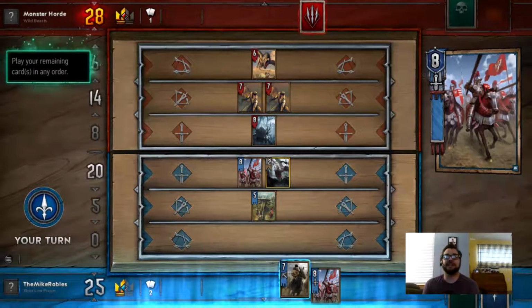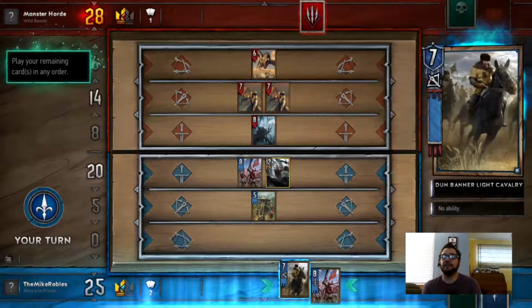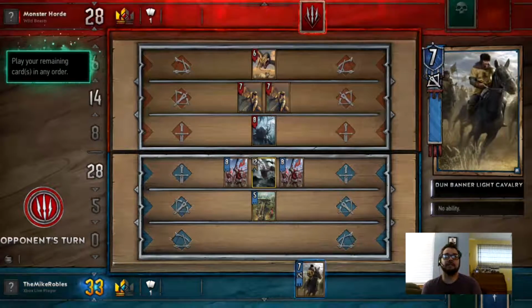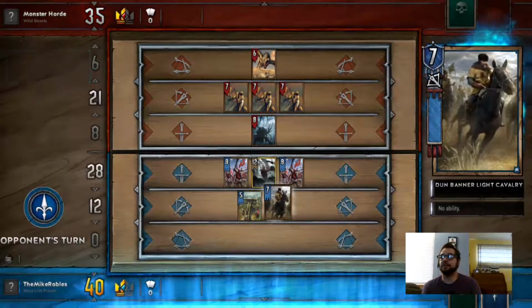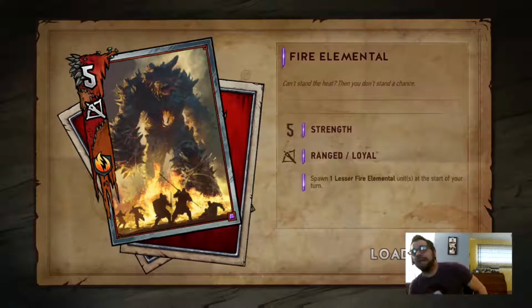Place my remaining cards in any order. What do I got here? These cards are just your basic vanilla cards. I'm going to go ahead and play this Red Onion Knight in the melee row there. Gets a big power. He's going to play something bigger. I'm going to play something bigger. I'm out of cards. They're out of cards too. Congratulations, my total strength is higher than my opponent's. Let's go ahead and move on to more battle stuff.